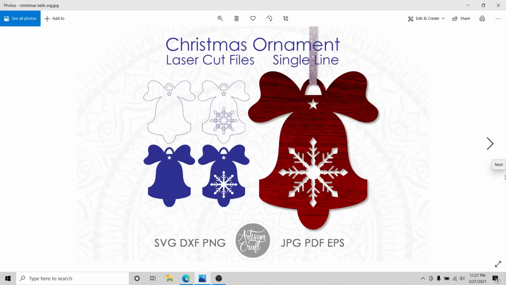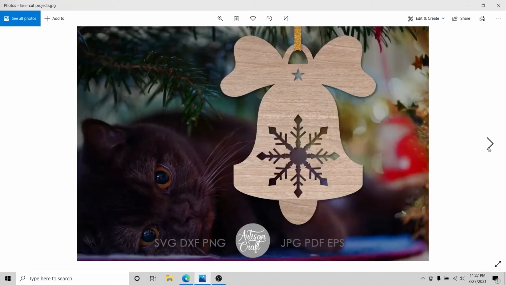Hi, today we are going to build this beautiful bell. The unique feature of this bell design is that I have tried to make a ribbon in the solid design so it has a different look. You can find, and I have made this presentation. I even put a cat there.